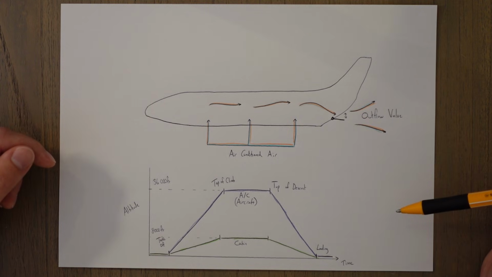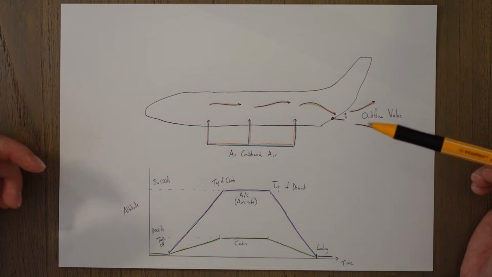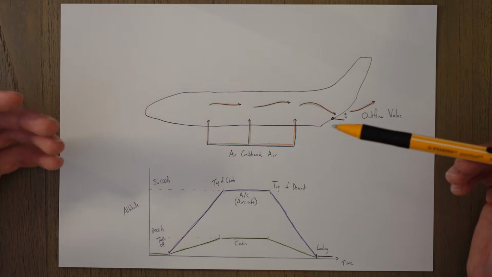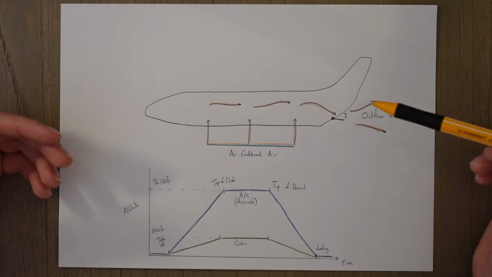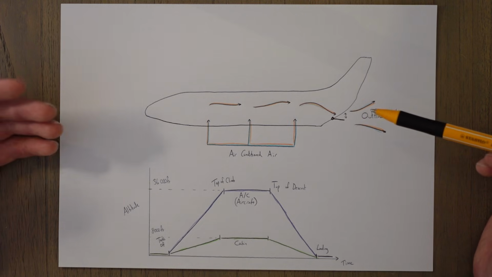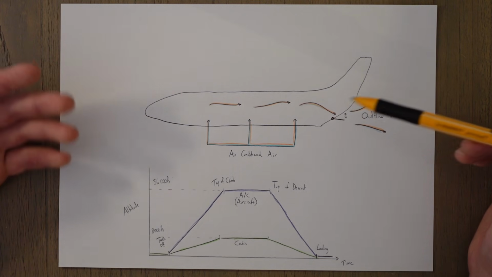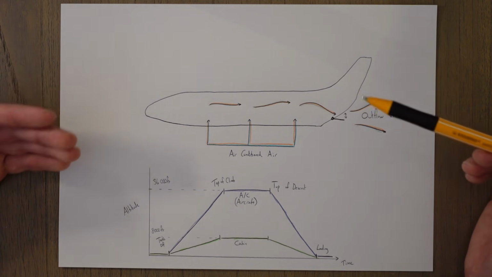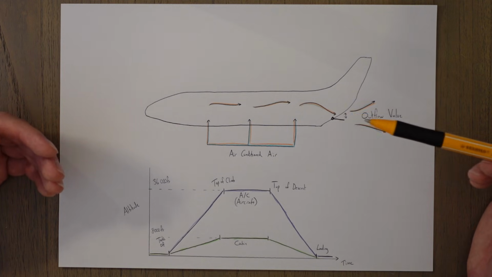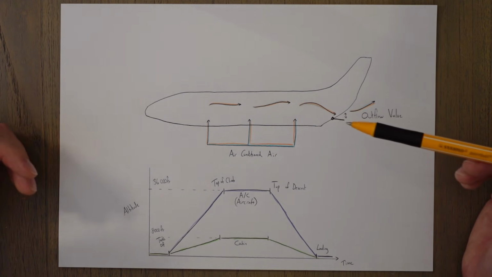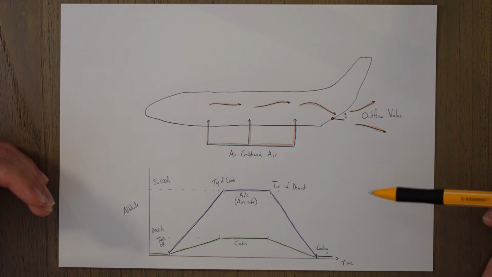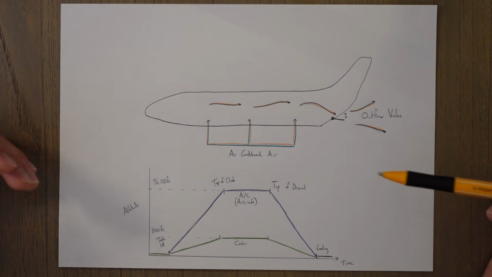The main component of the pressurization system is the outflow valve. We have a constant input into the cabin through the packs and air conditioning system. So our balloon, if you like, is constantly being blown up. Therefore, by controlling the output valve, we can control how much we deflate the balloon and how much air we release into the atmosphere, which keeps the cabin at a lower altitude than the air outside the fuselage and within the differential pressure limits. A computer known as a cabin pressure controller will automatically adjust the outflow valve to achieve a certain altitude within the cabin that humans can live and function in effectively.